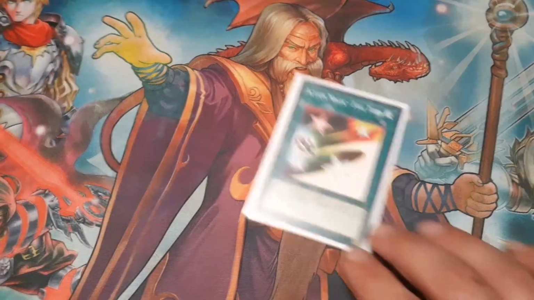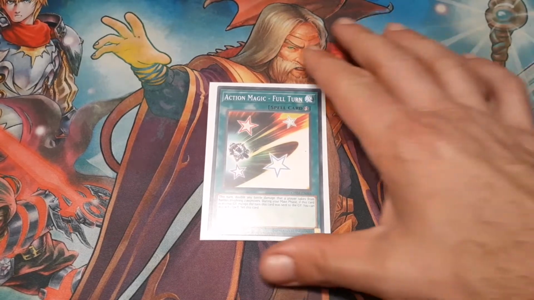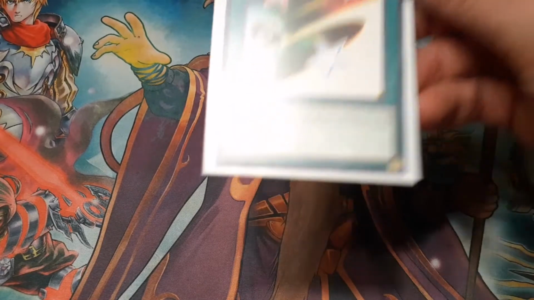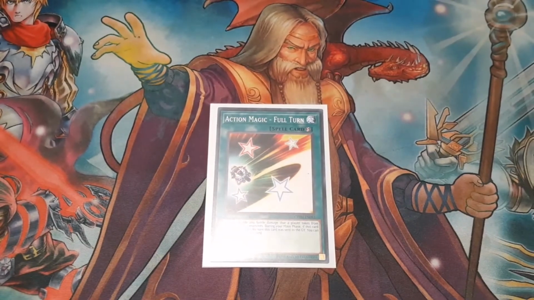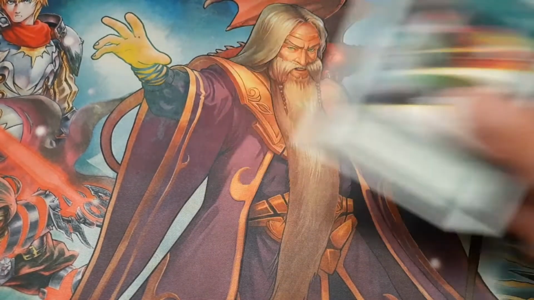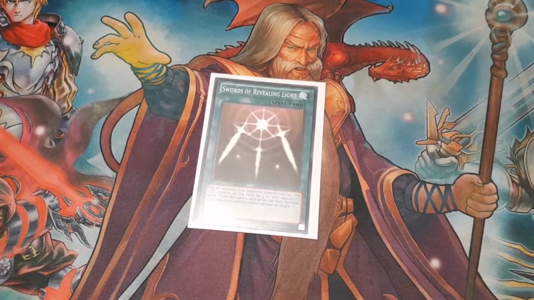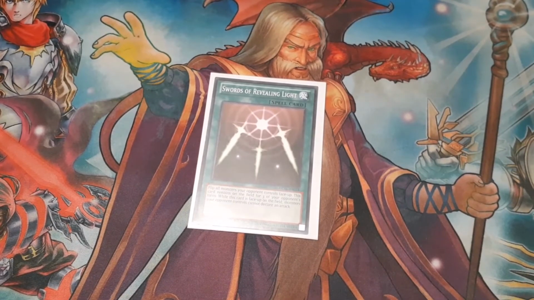Also love Action Magic when you're doing multiple attacks and getting bigger every time you attack. Damage, damage, damage, damage, damage. Oh yeah, doubling it every time. Multiple attacks, doubling your damage. This right here is an OTK card in this deck, I'm telling you. And of course, Swords of Revealing Light. Kind of helps buy some time while you're getting to the key cards you need.